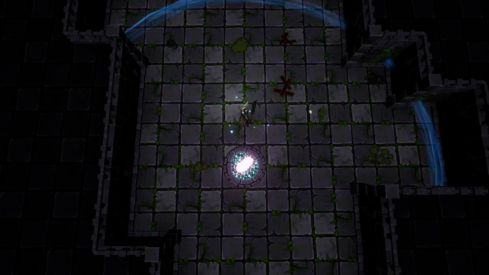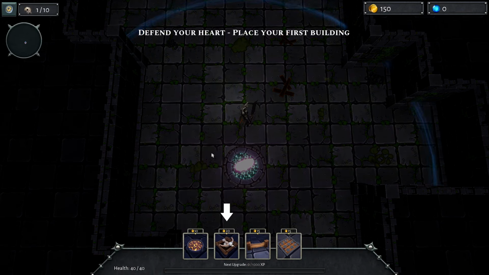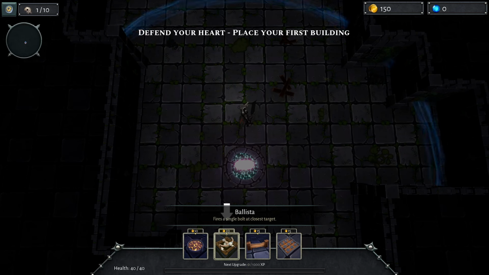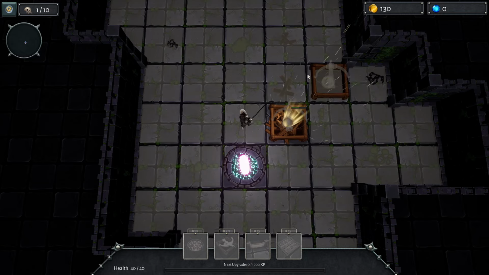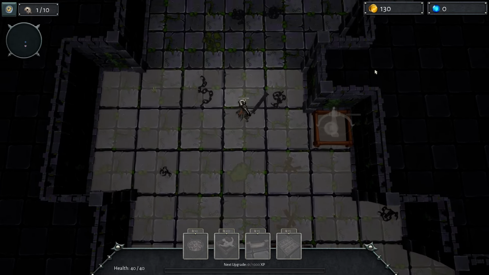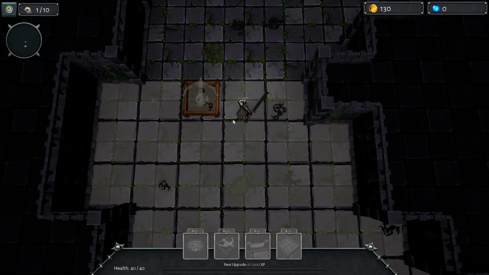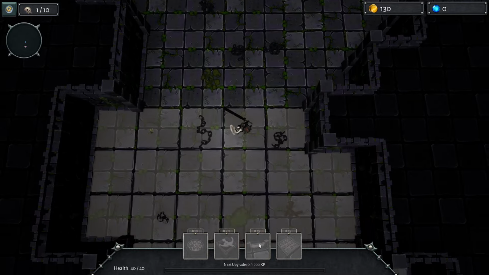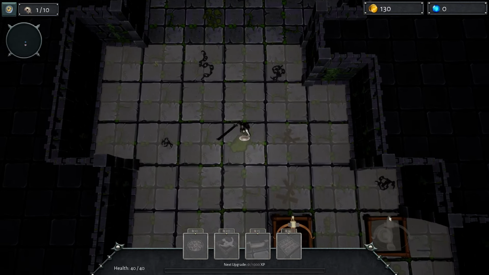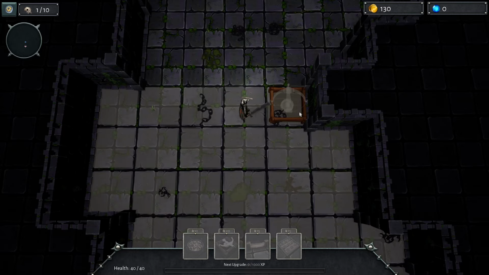So this will be our heart of the dungeon. We have an extender, a ballista, a wall, and a spike trap. Place your first building. I guess it wants me to do a ballista. So I guess we can build anywhere in the light area right now. I don't have any other buildings available, looks like.